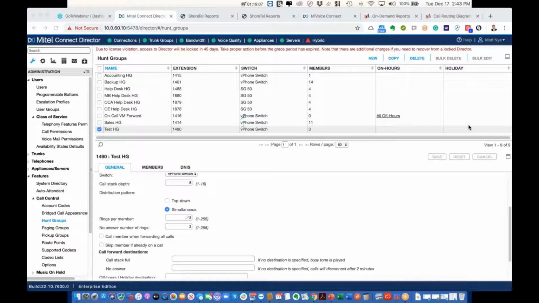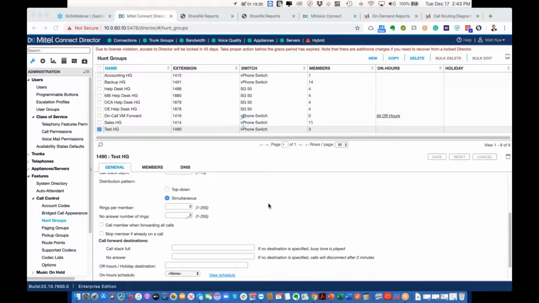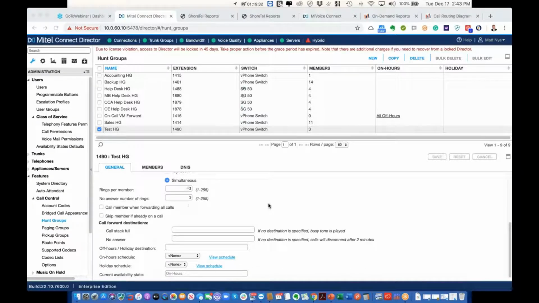Great. All right, we've got another one. When discussing the 16 limit for hunt groups on switches, you mentioned virtual switches can be added as an option with no license charge. Are there any disadvantages to adding the VM switches as long as we have the resources for the VM appliance?